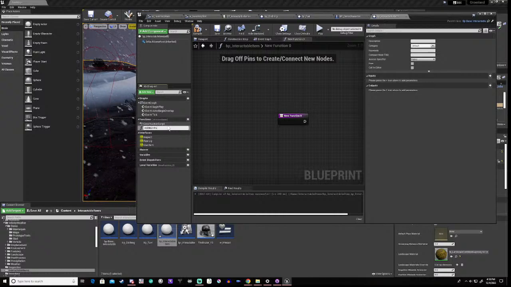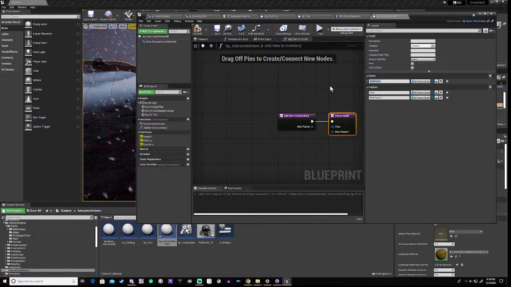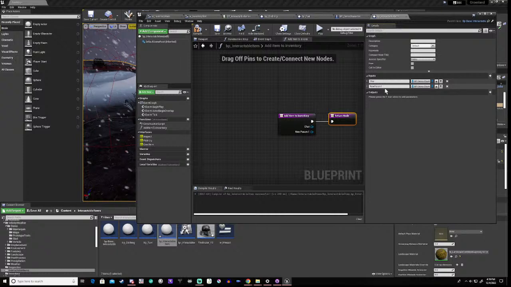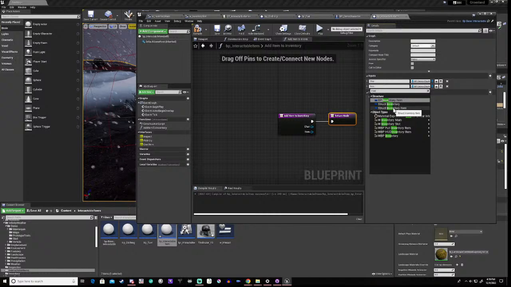Add item to inventory, and then item, well, that's going to be char, that's outputs, so that's going to be char, we can delete those, that's going to be char, it's going to be item, and that's going to be struct inventory item.